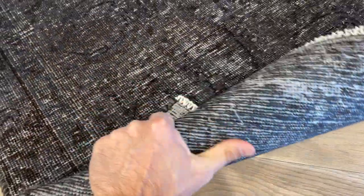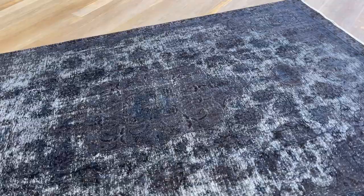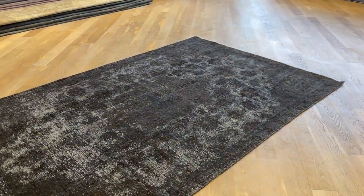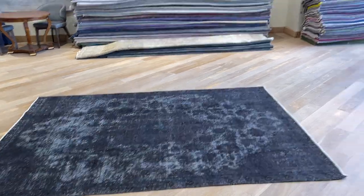This is an exceptionally beautiful, very high quality Persian handmade carpet — one that's made to last a lifetime. You really feel the quality of these Persian carpets; these are the best quality carpets ever produced in the world. This one is such a beautiful piece that we straight away added it to our luxury collection. In my opinion, it's more beautiful in reality than in the picture or even the video.